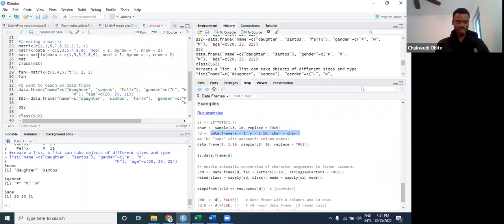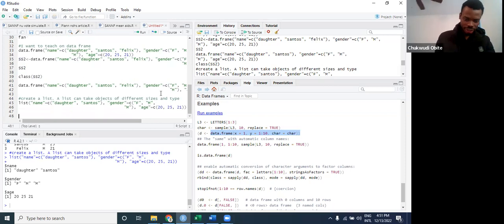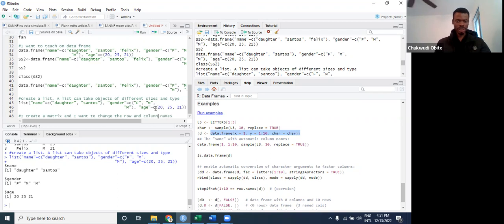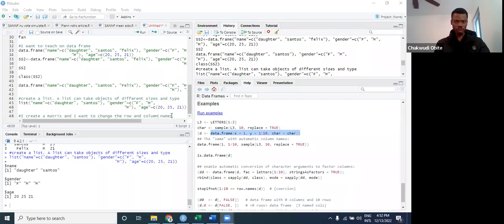For example, if I create a matrix and I want to change the row and column names, what will I do?